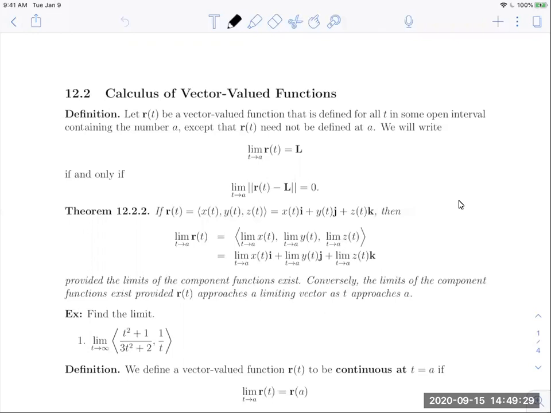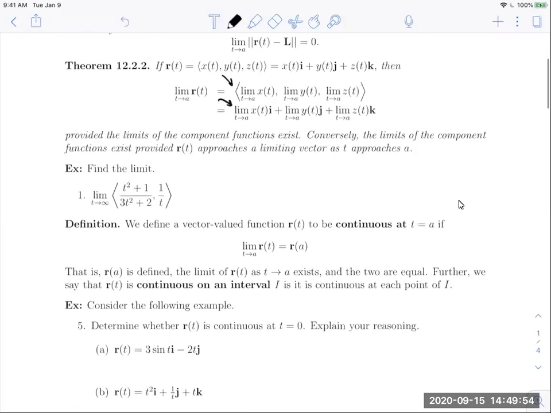Now, this is the formal definition for the limit, but the very next theorem that follows basically says that limits of vector valued functions behave as you hope they would. In particular, if you're taking the limit of a vector valued function, then all you need do is take the limit of each of the component functions, making sure to maintain that vector setup. So you'll see that I notated them both with the angle brackets here and also with the i, j, k notation. Either of those would work just fine. So let's jump into our first example.